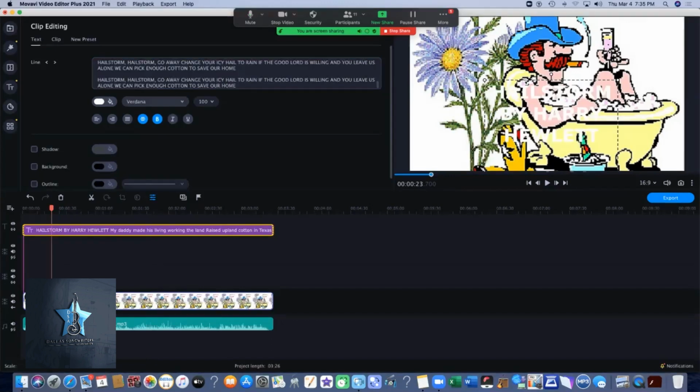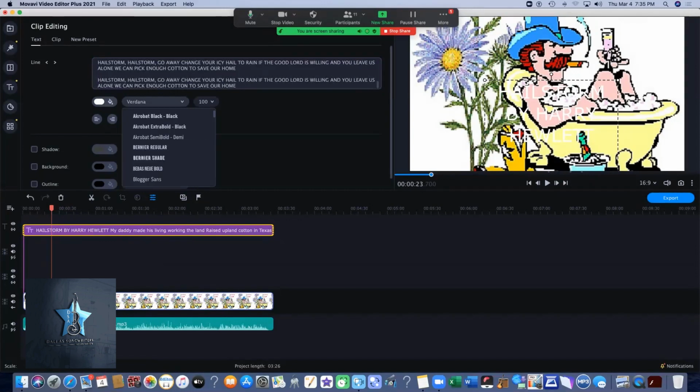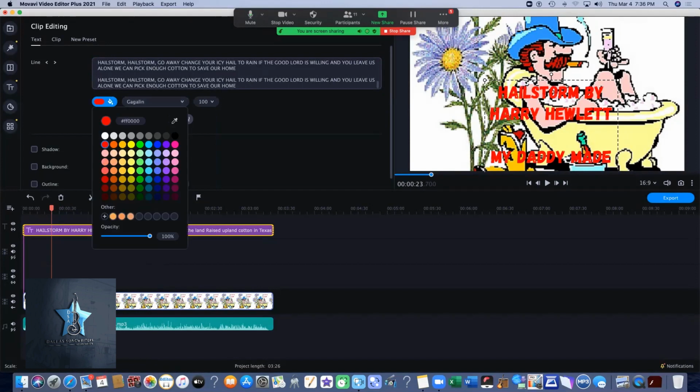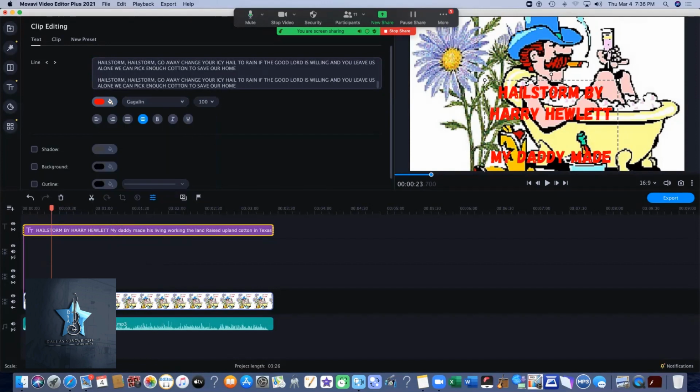Now then, let's just see what that looks like. Well, I don't like that. The text that I like to use, they call it something like that. This thing's right here. Okay, and for this, let's use red letters, and we'll put a little black outline to it, make it pop a little more. And let's see what this is going to look like.